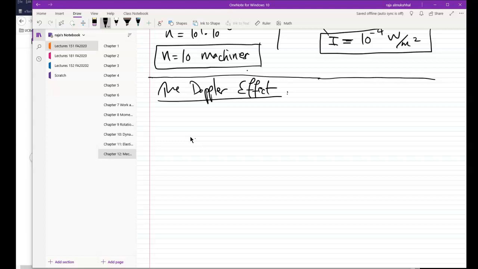Let's say here is the car, and the car is going in this direction. This is the street, of course. And here is you. I'm going to symbolize you with an ear. Nice looking here. And so the car is going like that, okay? And then the car passes you. So here is the same car. Now it passes you, and now the car, of course, is going this direction. What's the difference between the two situations here?